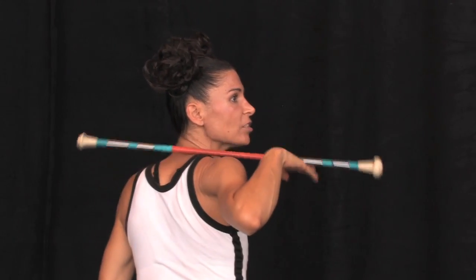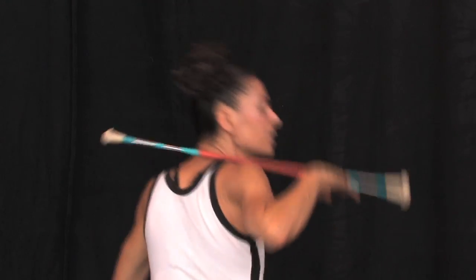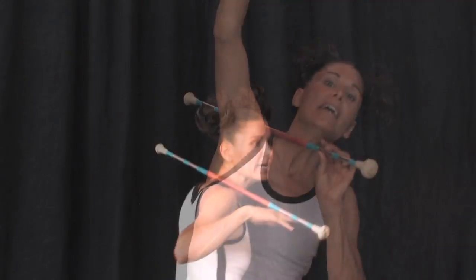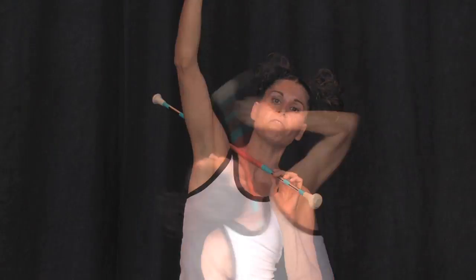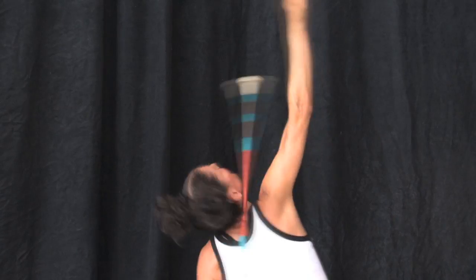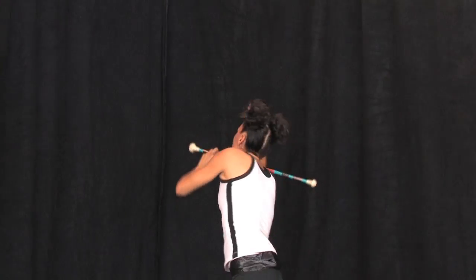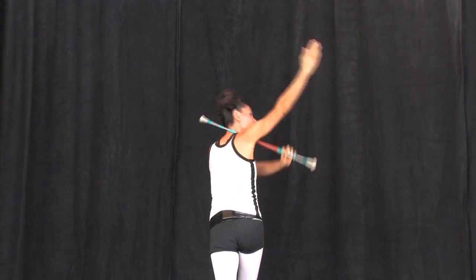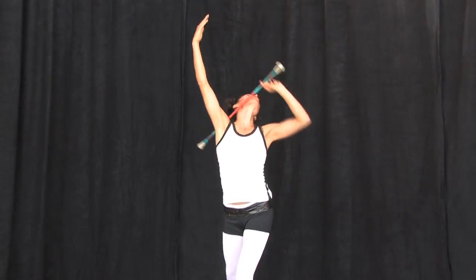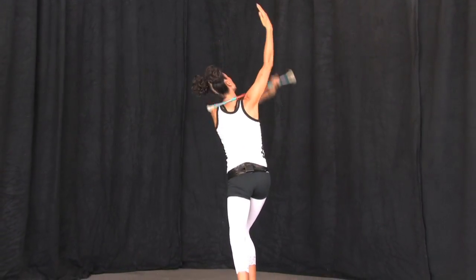Now you're going to bop the baton up and release it, doing a fishtail to the front on your neck. Now you have to just be a total maniac and not be afraid that your head's going to fall off, and whip yourself to the back as the knob goes back up in the air. Then it's going to go down — it's a figure eight pattern, figure eighting on your shoulder as you're leaning and trying not to lose your head.